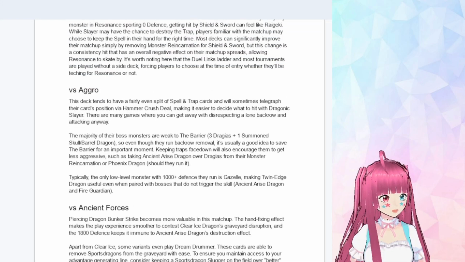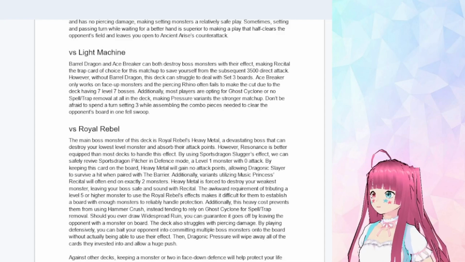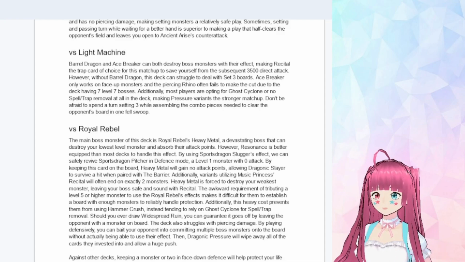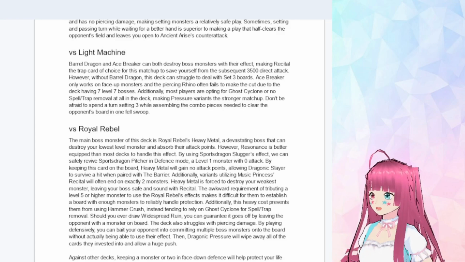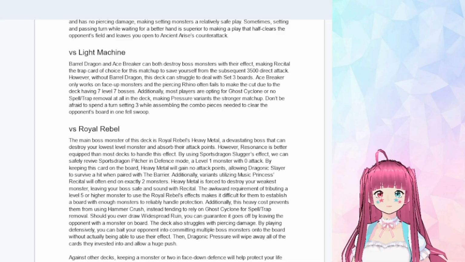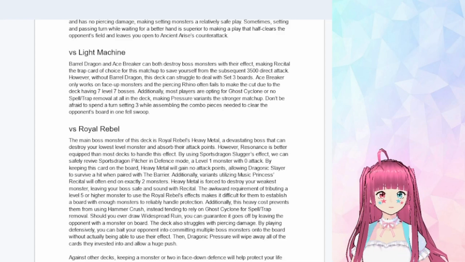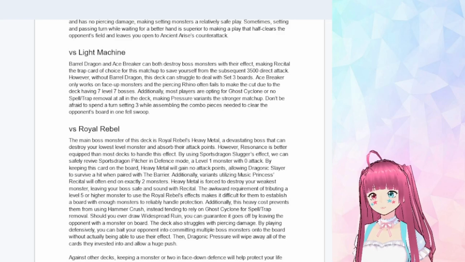I finished things off with some matchup information. For example, in the Royal Level section, I talk about leaving a Sports Dragon pitcher in defense mode after reviving it with Slugger. That way, Heavy Metal's effect is targeting a 0 attack, level 1 monster, allowing you to protect your bosses with the barrier or whatever else you have, rather than losing a bunch of life points to Slayer popping a card like Dragorite.